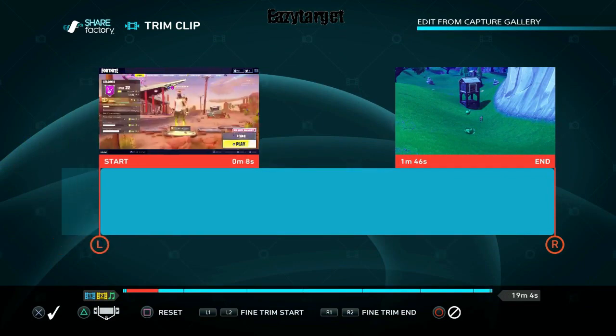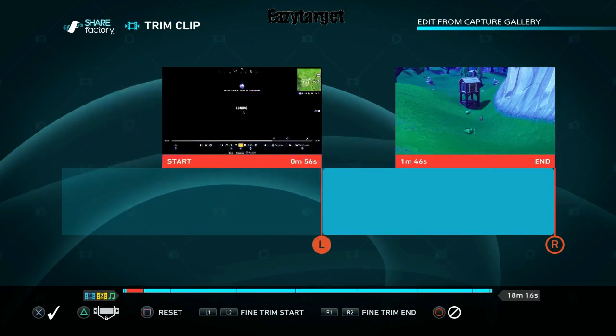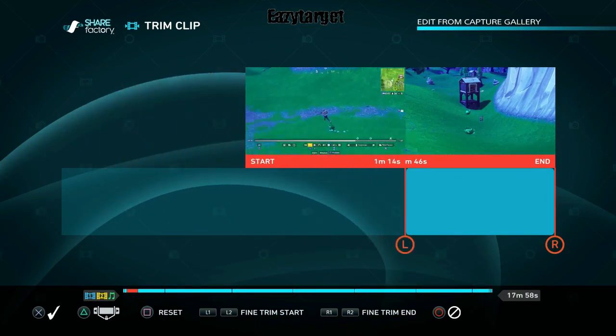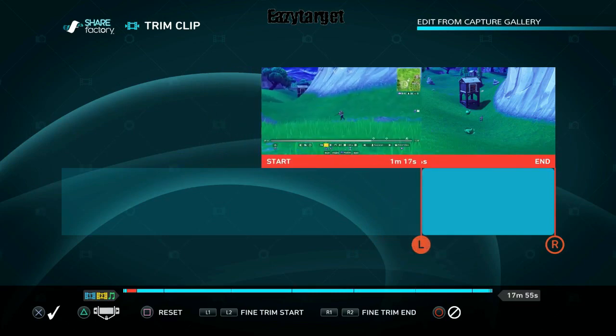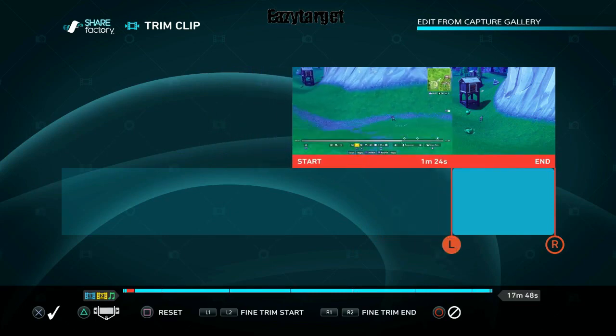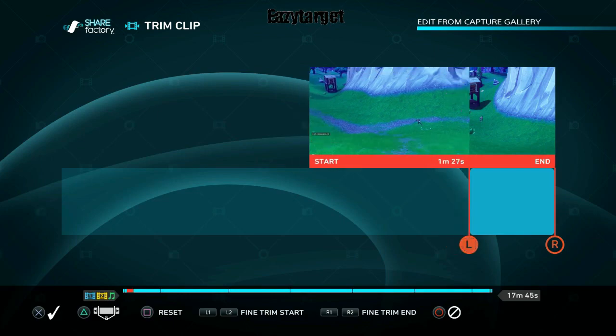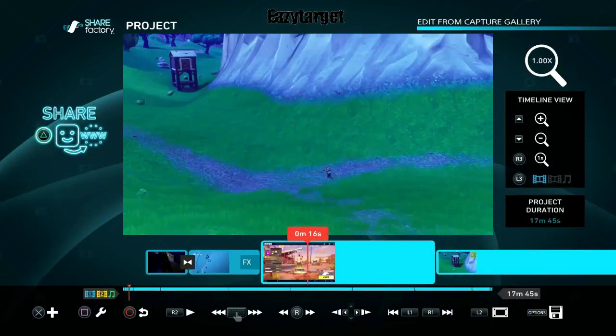You use your left stick. Go ahead and bring it out to right before we moved on over to them. We're setting up the camera right now. Once we get that HUD off there. Okay, we got the HUD off there right there. So I'm going to hit X to go ahead and trim that up.